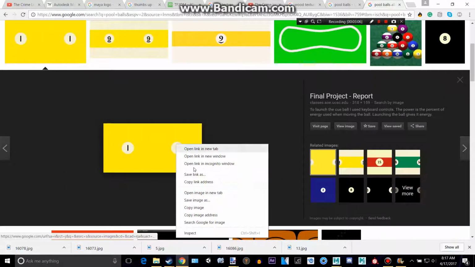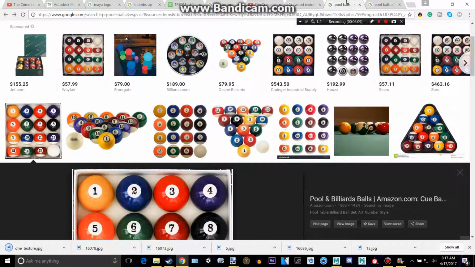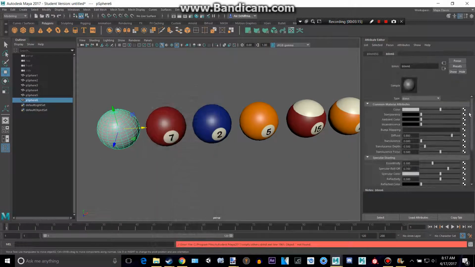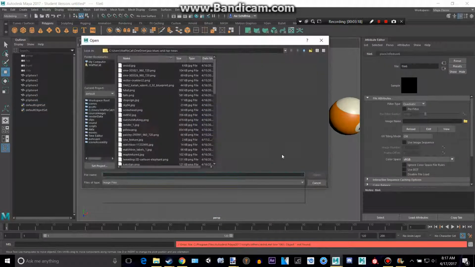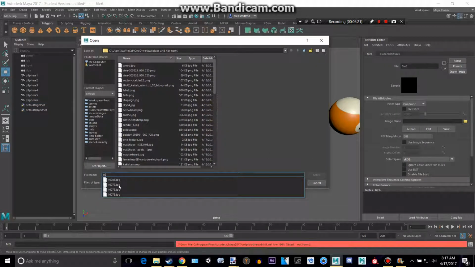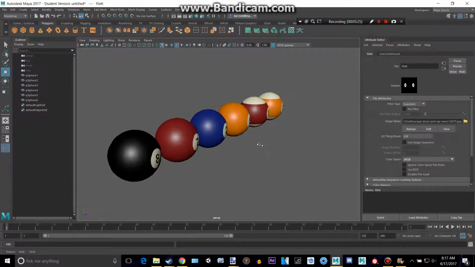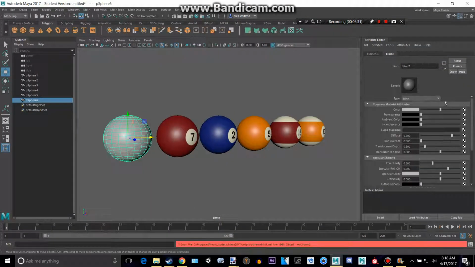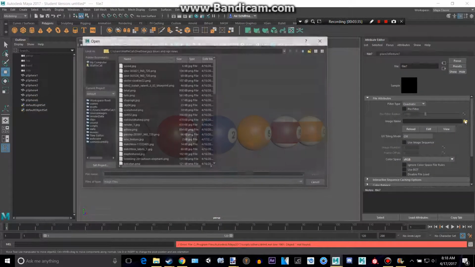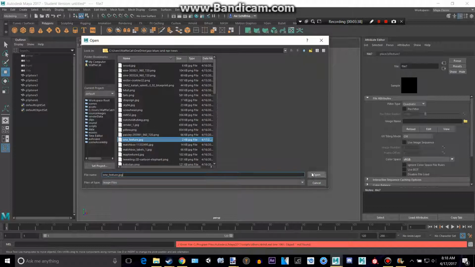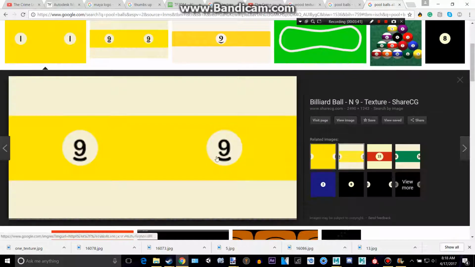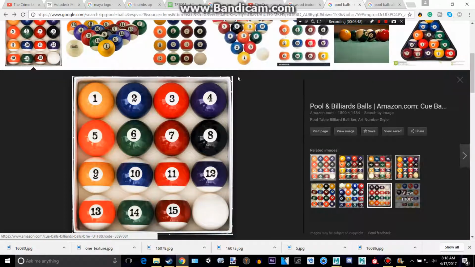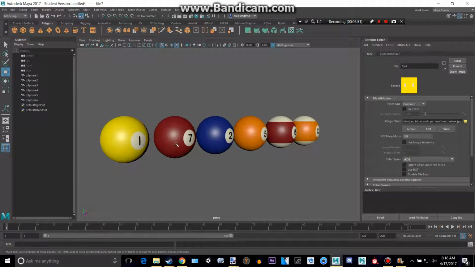I guess 1. I don't even know if these are the correct colors. Let me see. Yeah, I forgot to name it again. Well, at least this one should be 1609. There we go. Oops, that is the wrong one. What does it say? Oh, I guess 1 texture, whatever. Just make that file. 1 texture. Here we go. 2, or that's not 2, that's 9. I don't think we have a 9 yet. Is that really the color 9 is? Wait a second. Okay, yeah.